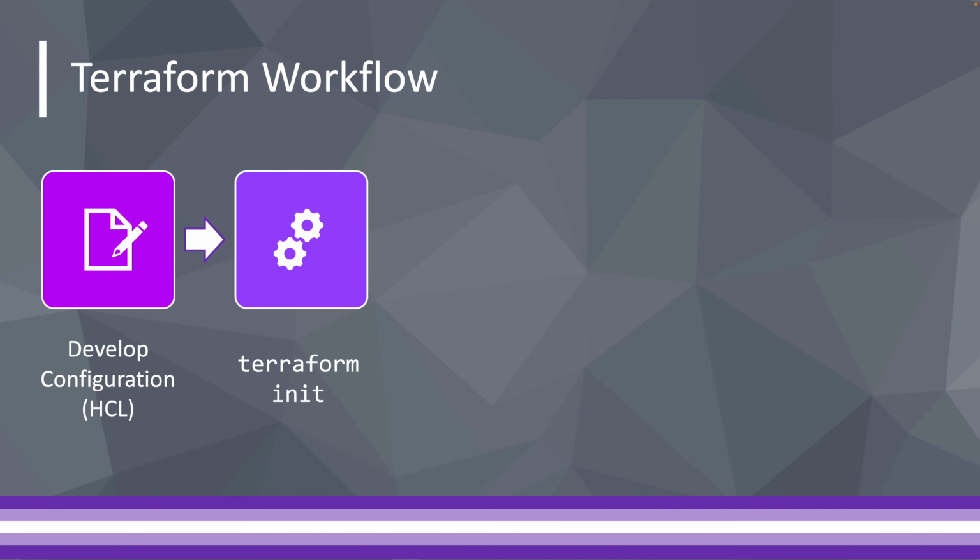Now, once we have that, the next thing we need to do is initialize. Initialization is going to set up our environment, and we're going to use the command called terraform init to do that. So that's going to initialize our backend. It's going to make sure we have credentials in order to target the platform of choice, all those good things. It's going to ensure that we're ready to go.